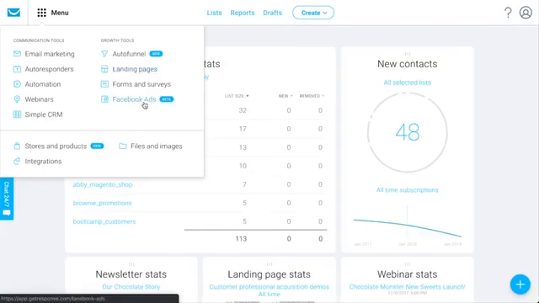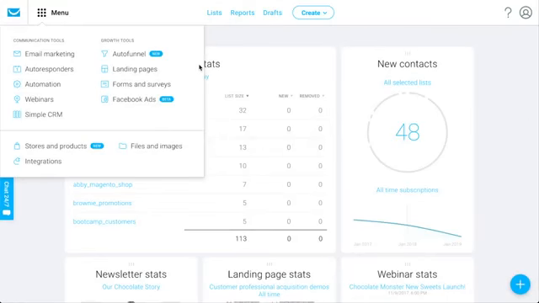You can use the Facebook ads feature that's rolling out and be able to set up a custom Facebook advertising right within your Getresponse account and set up these targeted ads to help give you opportunities to get some more traffic, to get some new audience and actually start building your email list as well.